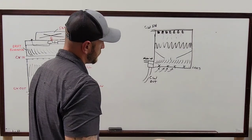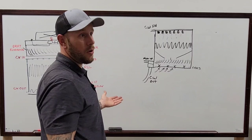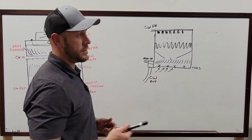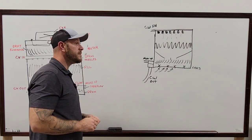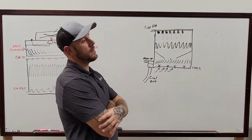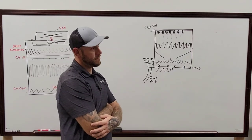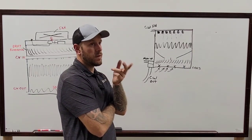That is just another tower setup, an open loop system in particular. That one is always an open loop system, unless you're at a building where it's a closed loop, where they have pumps that run through a heat exchanger. Your tower water goes to the heat exchanger, and the tower water never goes in the building. Well, it's still an open loop tower.